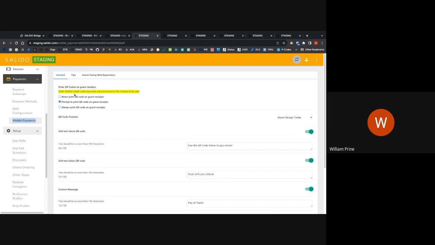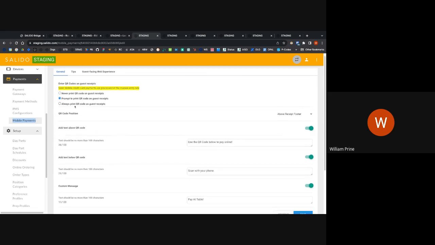Once you've made those selections, you can choose where you want QR codes to be positioned on the guest receipt. So you have 3 options. Click the down caret here, and you can choose above the receipt footer, below the receipt footer, or above the menu item summary.